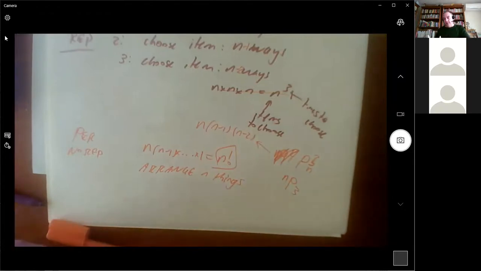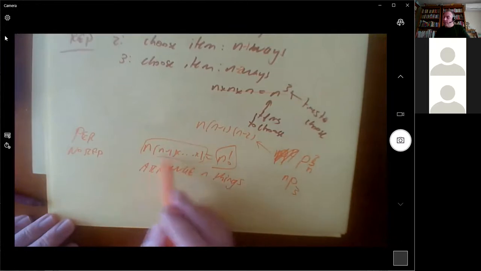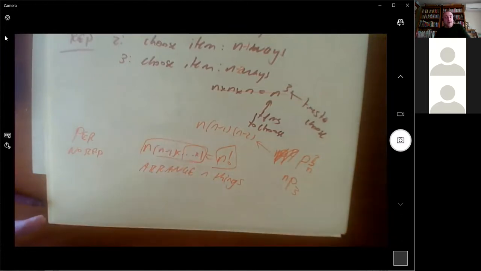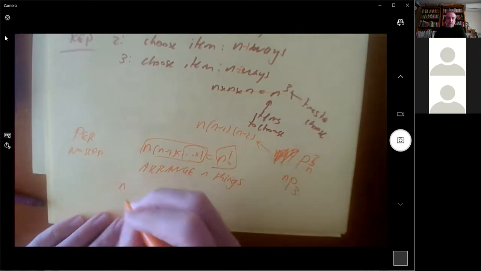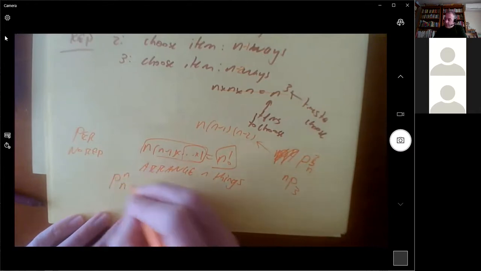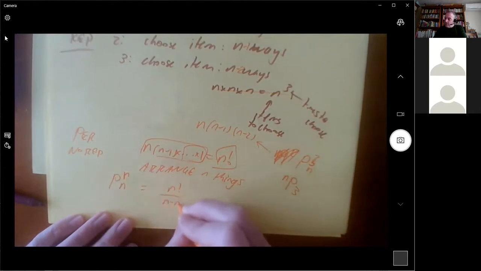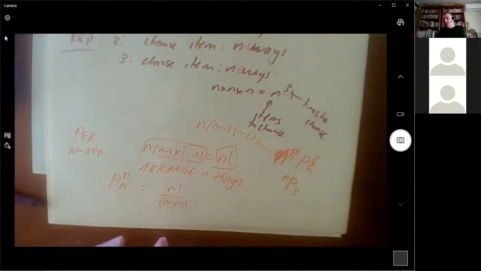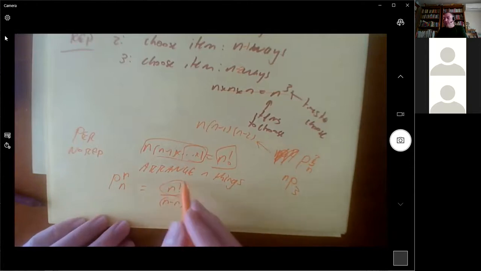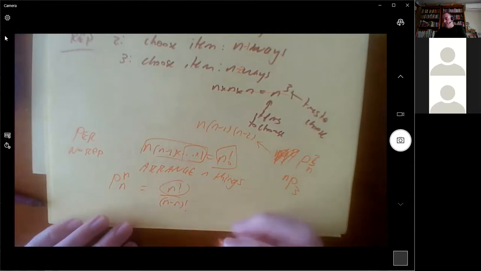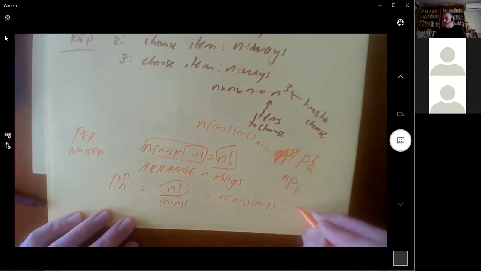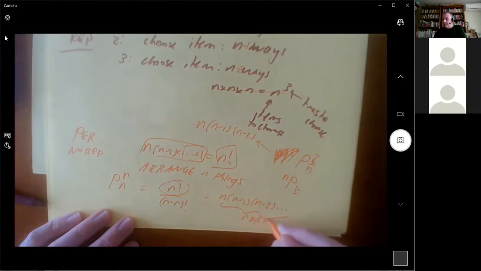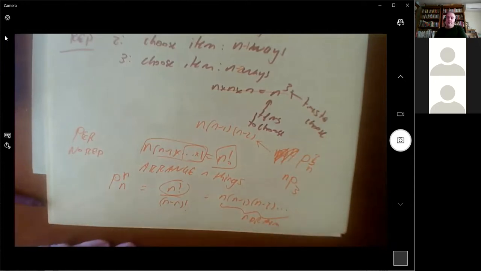And what it turns out is that if you have the whole of n factorial and you don't want this bit, then you divide by that to make it go away. And so the formula for, I call it nPr, is n factorial over n minus r factorial. That's the one that you've been given in your notes. But all that means is that this is the product of everything down to 1, and this is the product of the end bit that you don't actually want. So this is the same as saying n times n minus 1 times n minus 2 all the way down until there's r of them. Yeah. So that's that.